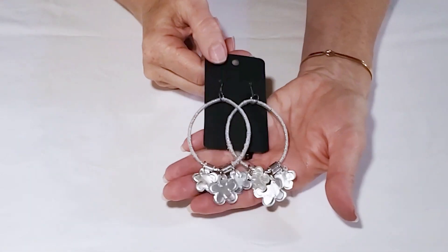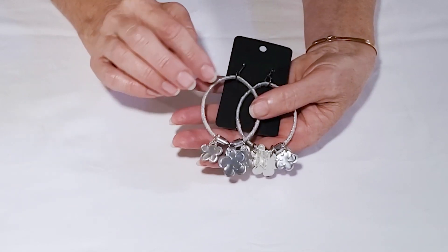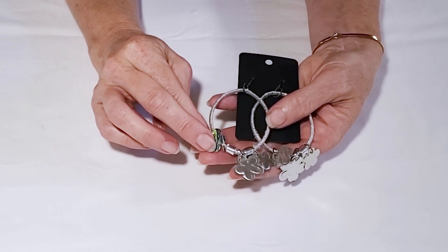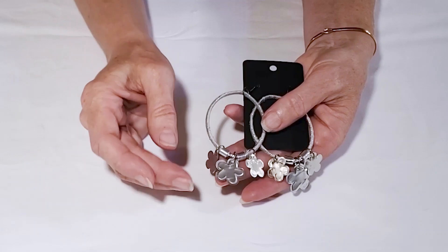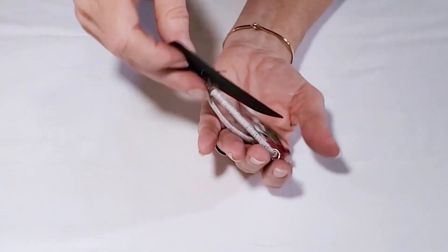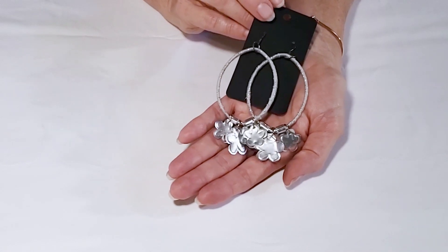You can also bend the rings a little bit so that you have more of an oval shape, and that's what I did with these. I've also wrapped them with some silver cording, cut them at the bottom and re-taped them to add these beads that I made from aluminum cans. Then I cut these little shapes on my Cricut cutting machine and hand embossed little flowers. There's silver on one side and the print from the can on the other side.